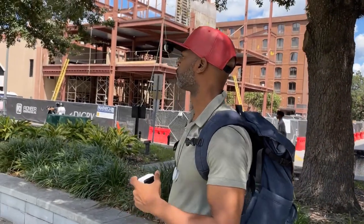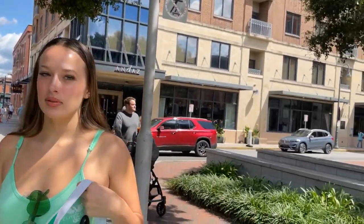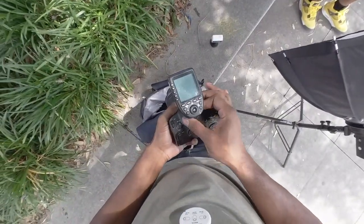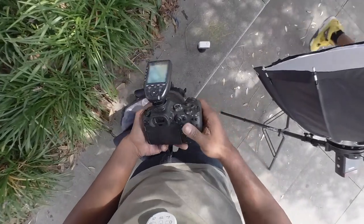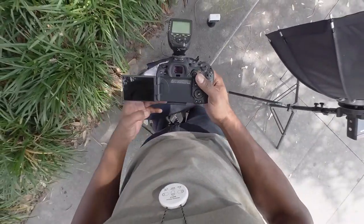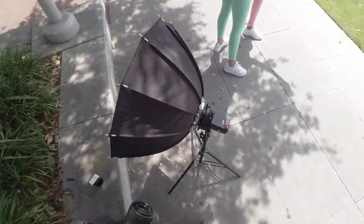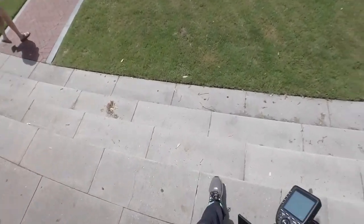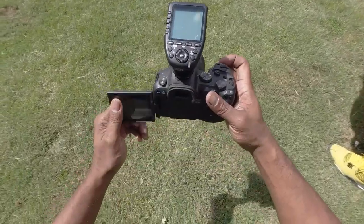Upon careful observation, it is evident that both the Insta360 Go camera and the iPhone camera are capable of capturing impressive footage. Personally, I have a strong affinity for the Insta360 camera due to its ability to be conveniently mounted on my person, thereby offering the audience a first-person point of view. So currently, at our initial location, I am actively searching for the first shot by thoroughly surveying the surrounding area.